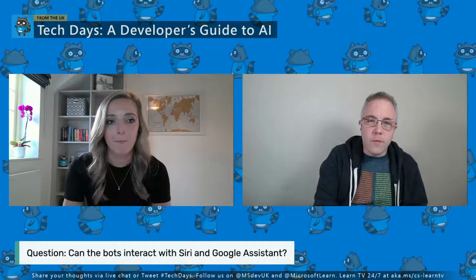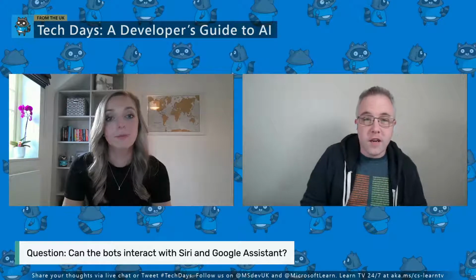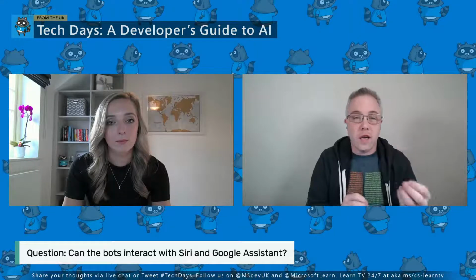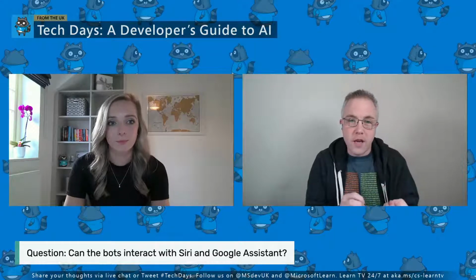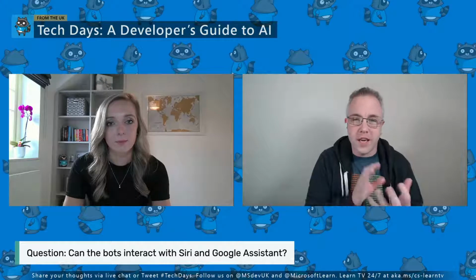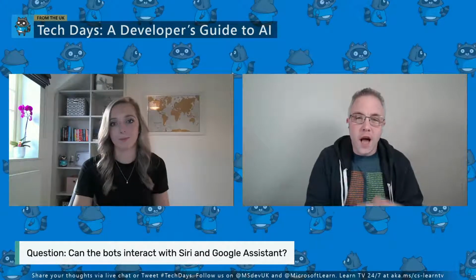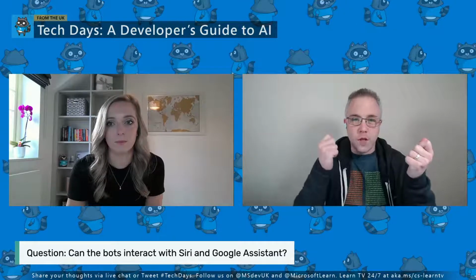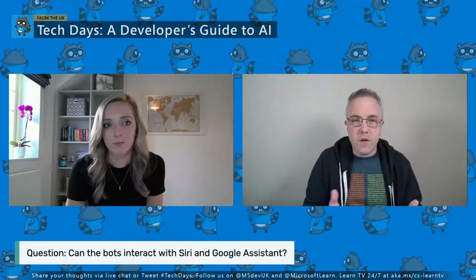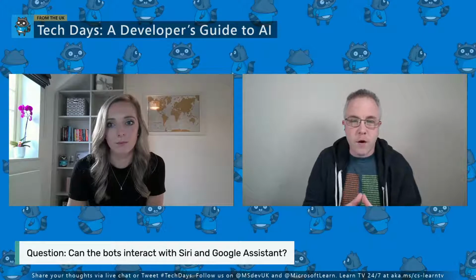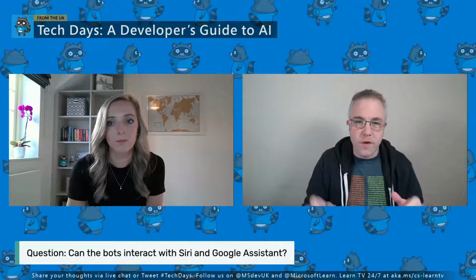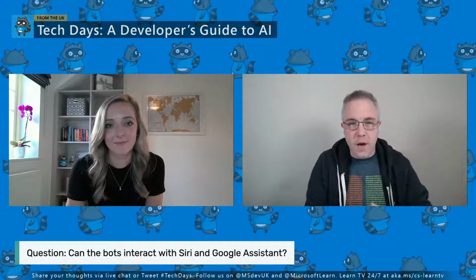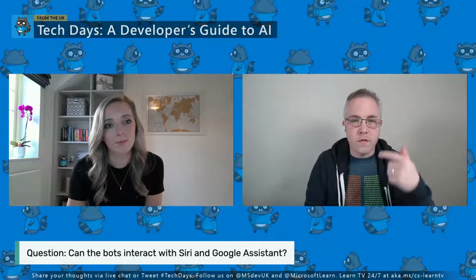But certainly from a Google perspective, really any platform that has an appropriate API to allow you to interact with it, then you can write what's called an adapter for the bot framework. And you can use adapters to basically join those platforms with your bot. So if you head over to the Bot Builder community project in GitHub, which I manage along with some other MVPs like James, in there, we have a number of adapters for WhatsApp, for Google, for Twitter.